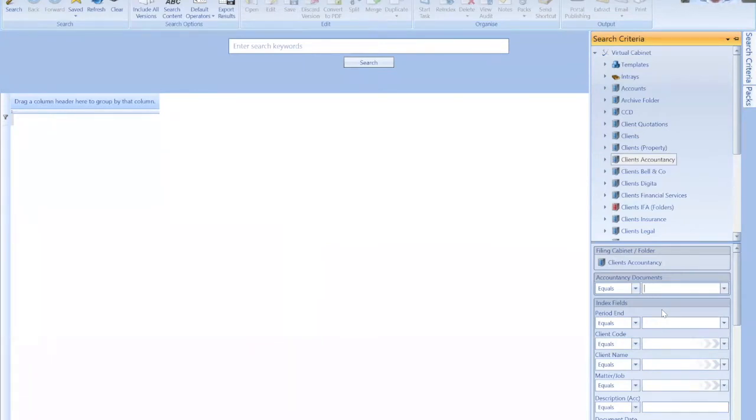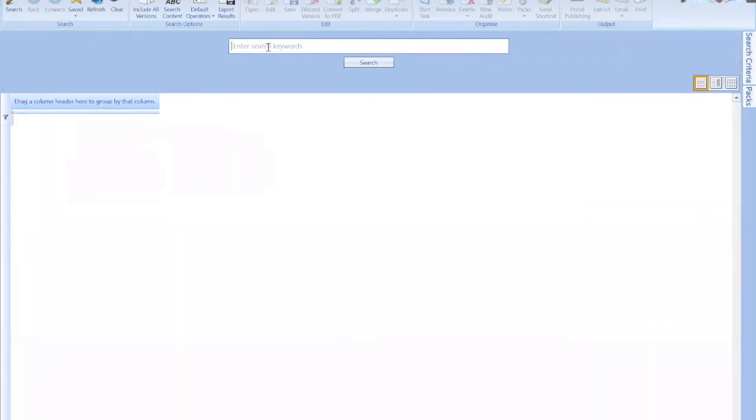So you can go in there and granulate your searches to where you need to be quite quickly if you wish. However, this is personal preference obviously, I prefer just using the Google style search bar across the middle here. This gives you a much more dynamic way of searching, because you can use it to manipulate your searches and get to where you need to be quicker. In this case, I'm just going to search for client Linden House, simply type in Linden House, and hit enter.